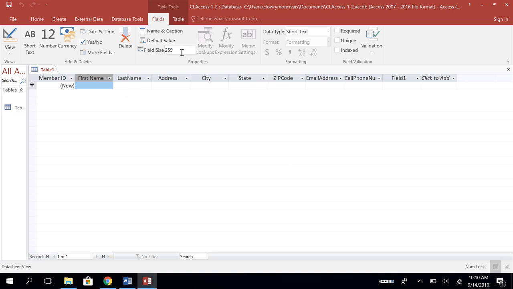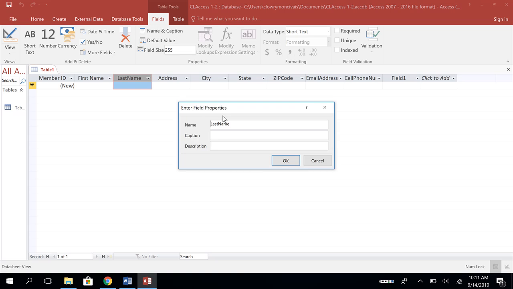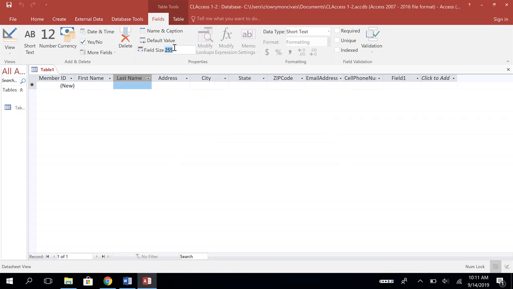And we're going to type 20 in the field size. And we're going to change the remaining ones to what's listed in the table in the instructions. So last name, we've got a caption here, and our caption is going to be last name with a space in it. And the field size is going to be 25.